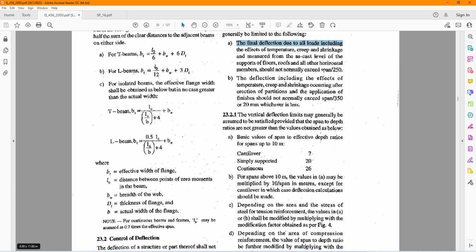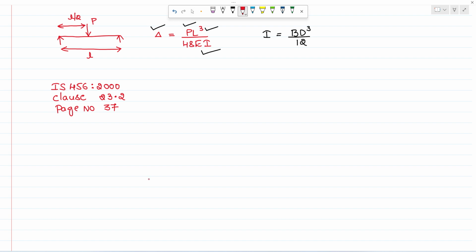So first criteria is span divided by 250. It is without partitions or finishes.